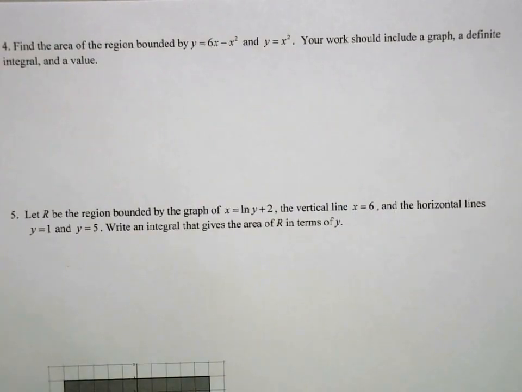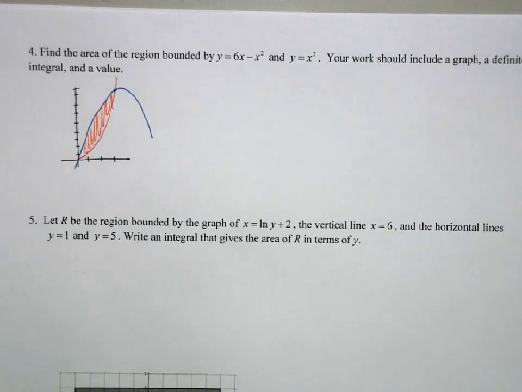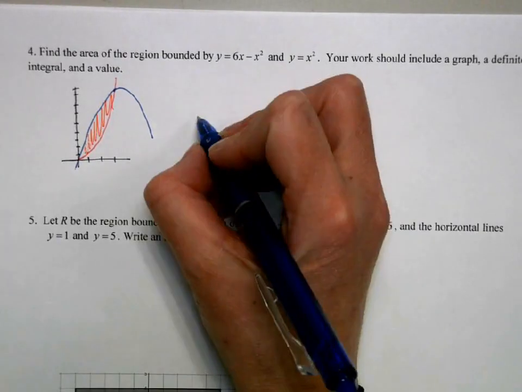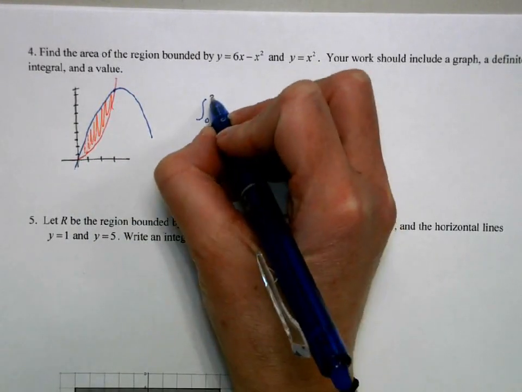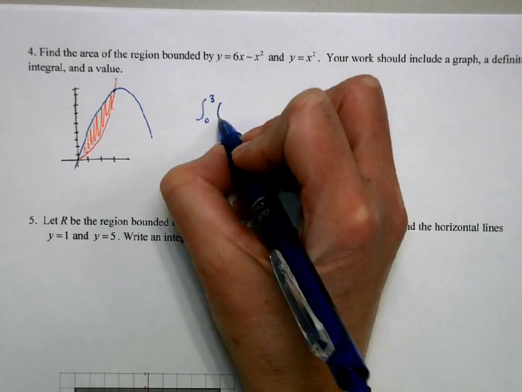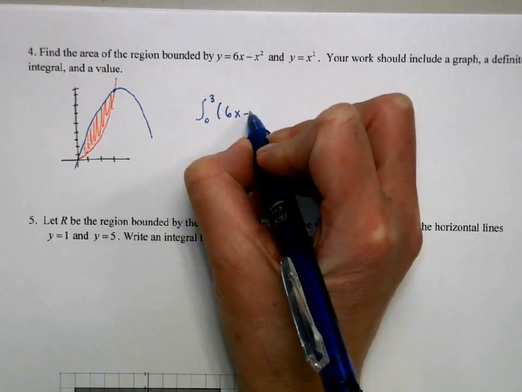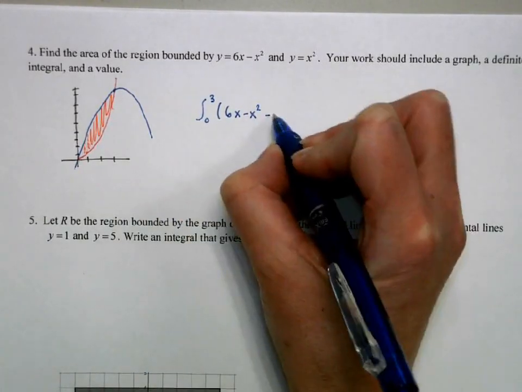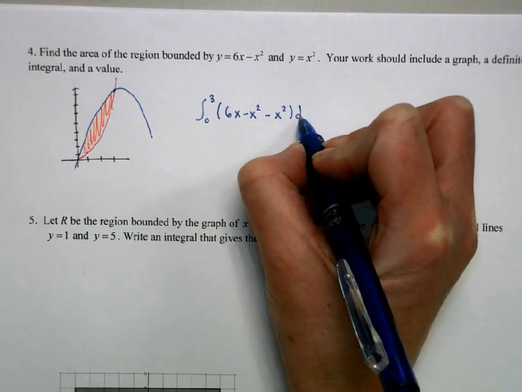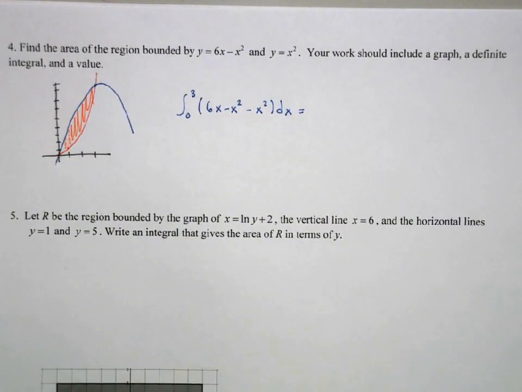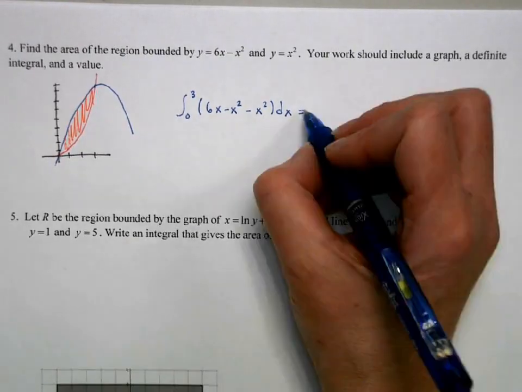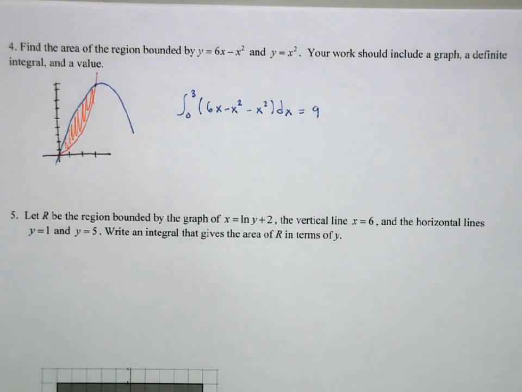And what we want is the area bounded by here. So it's always going to be top minus bottom. So this is going to be the integral. We're going this direction, so from 0 to 3 of our top, which is 6x minus x squared, minus the bottom, which is x squared. If I were going to do this by hand, which we absolutely could, I would simplify, combine your like terms and all of that. But for this test, you can just type it in your calculator and move on, because I'm just concerned about can you get the setup of it correct.